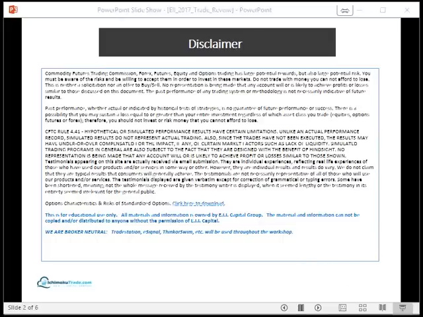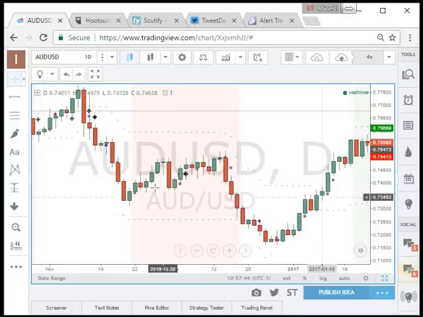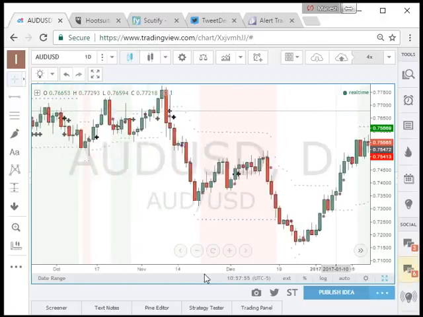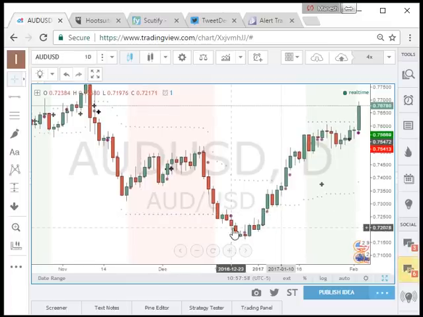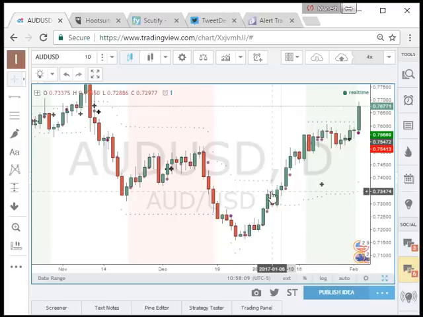Okay, so let's get to the charts. The example we're going to go for is Australian USD, and there's a couple of reasons why. You can see that this is in a nice bearish downtrend. This is the daily time frame, and you can see that this instrument has been slowly stepping down, down, down, down. At the beginning of January this year, 2017, this was in a natural bearish trend, so everyone based on technical analysis was looking for it to continue going bearish. They were looking for a pullback and then for it to go down. Unfortunately, that pullback didn't occur, and it actually turned into a full-blown trend reversal.